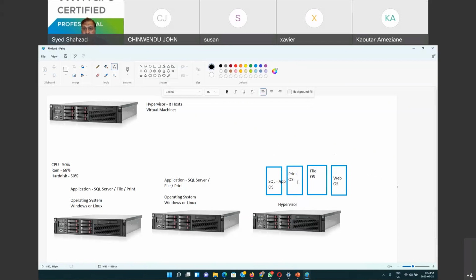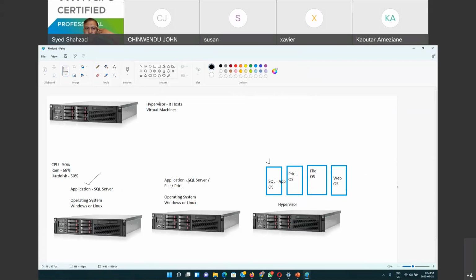And this virtual machine is performing exactly like one physical server. So if I remove this confusion: there's just SQL Server here, and it was being handled by a physical server that was taking space in the data center. And now this task is actually being performed by a virtual machine on one hardware.